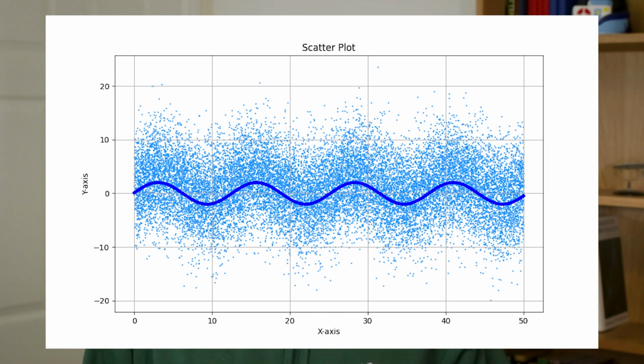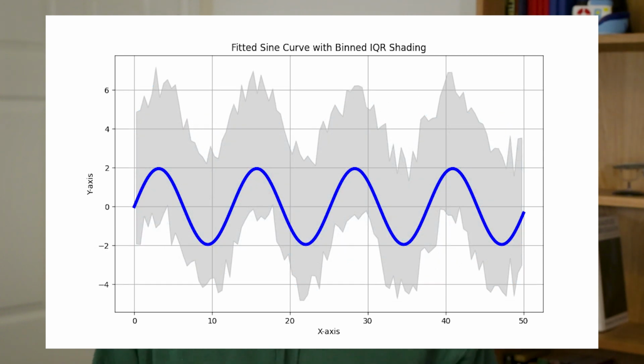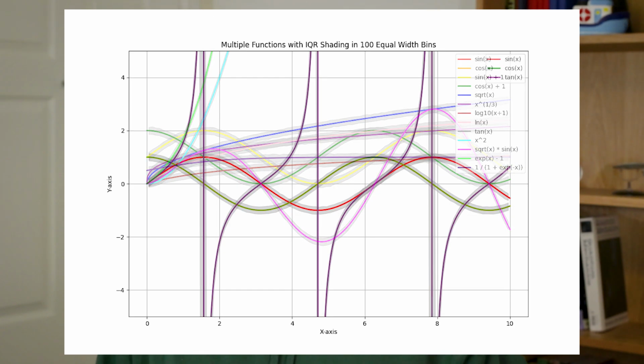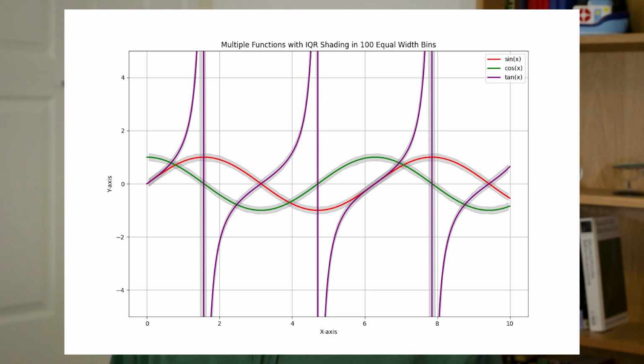Rather than plotting every point, plot lines with shading for the uncertainty. Rather than plotting every possible line, plot the most important ones. Highlight the key information. Keep it simple and keep it uncluttered. A good rule of thumb is that you should ideally have only 2 to 4 lines on a graph, and definitely no more than 6 without a very good reason.